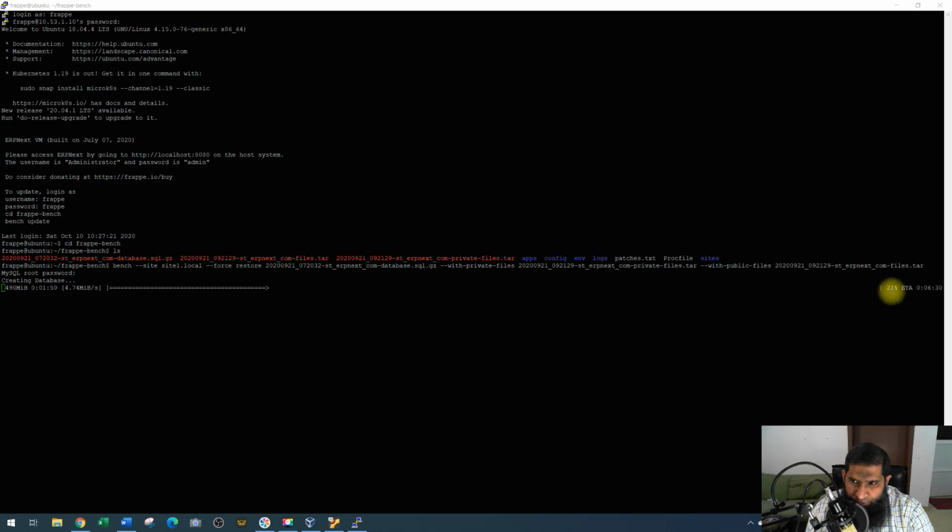So we are on 21%. 6 minutes are still remaining. We'll get back. 6 minutes have passed. We have another 2 minutes and it shows progress of 81%. This is the file size which has been restored till now. It keeps changing because of the speed. It sometimes goes up, sometimes goes down. So hopefully within the next 3 to 5 minutes it will finish.